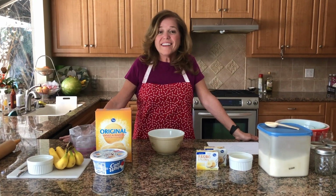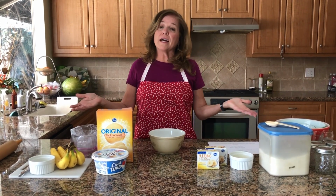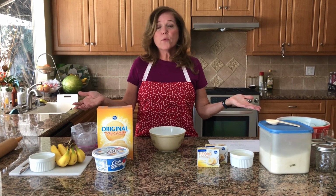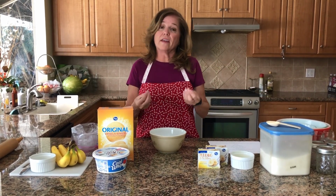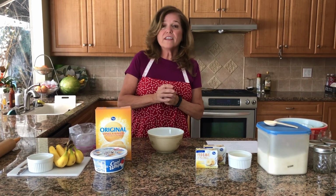Here we are in the kitchen, ready to start our new baking. But this time, it doesn't even involve the oven. We're going to be making a dessert that will go into the refrigerator and then come back and we'll assemble it. So the name of this recipe is Heaven in a Jar.